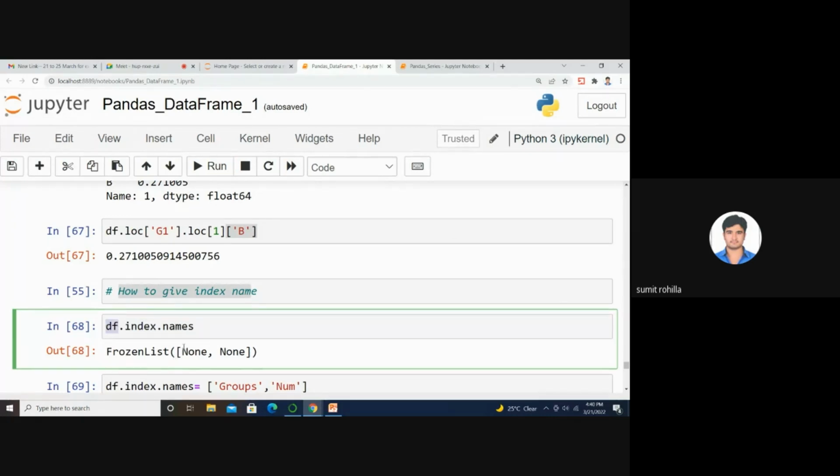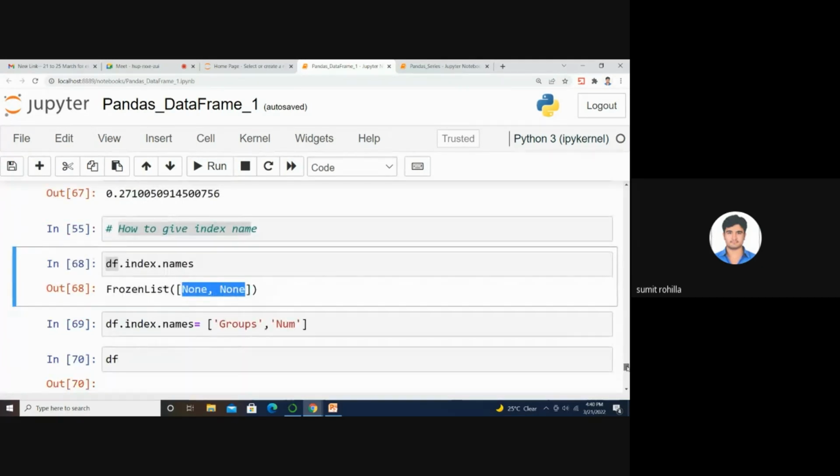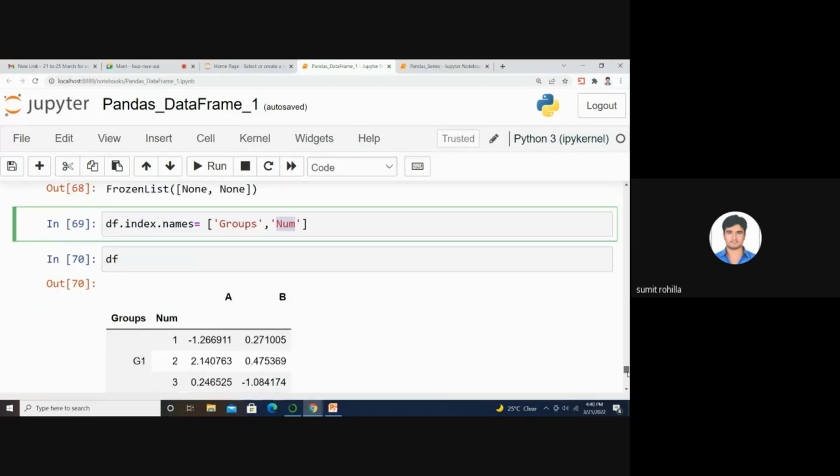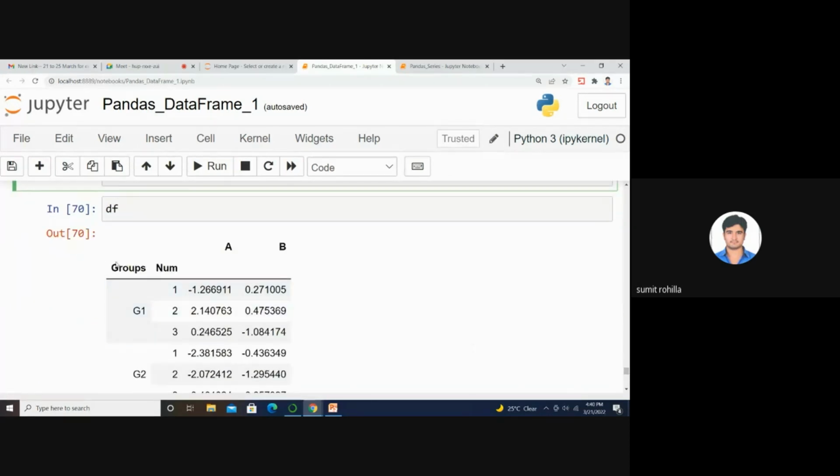It returns None because we have two indexes, outer and inner, and there is no name. Now if you want to assign new names, df.index.names equal to groups and number. Groups is for the outer index, number is for the inner index. If you run again, you can see groups and number.